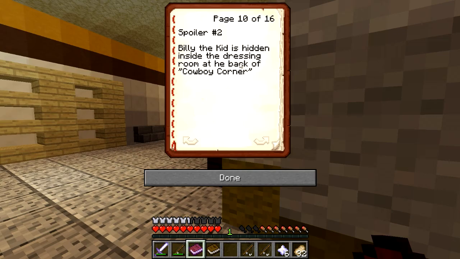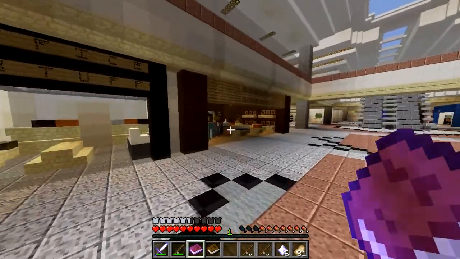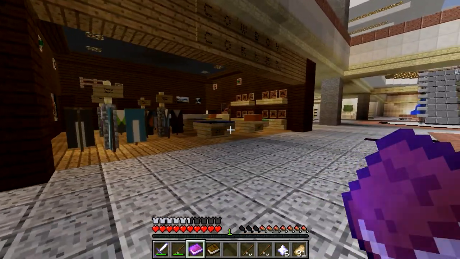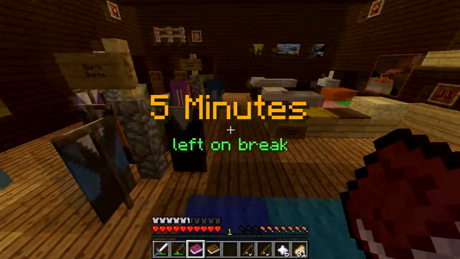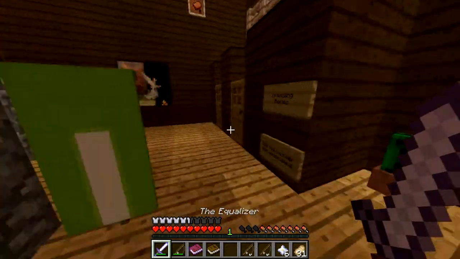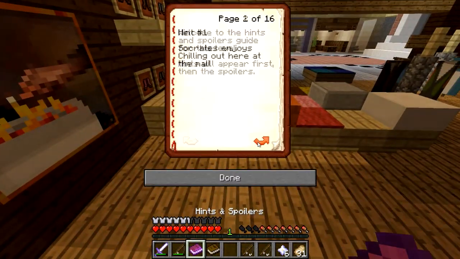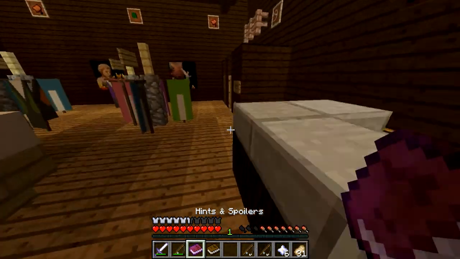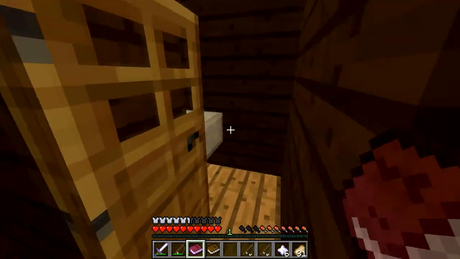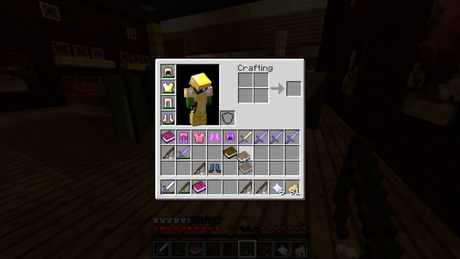Inside the dressing room. Okay, I have to find the dressing room now. Okay, here's the dressing room, I think. Yeah, cowboy, this one. I don't care, it's 5 minutes, I can kill him. It said he's at the back of it, right? Let me check. So, he is inside the dressing room at the back. Yep, Billy the Kid. We just plop all these up here.